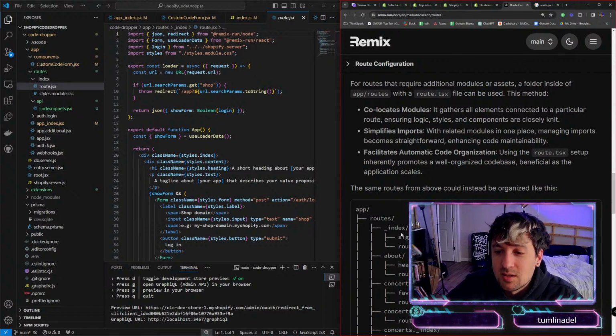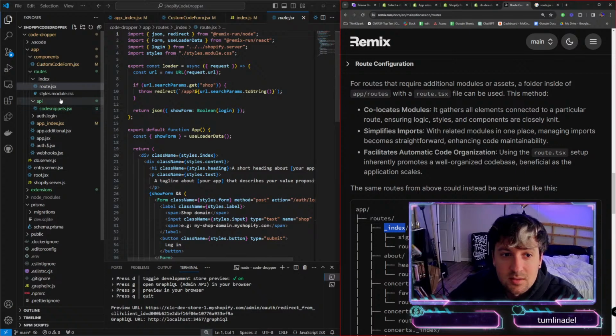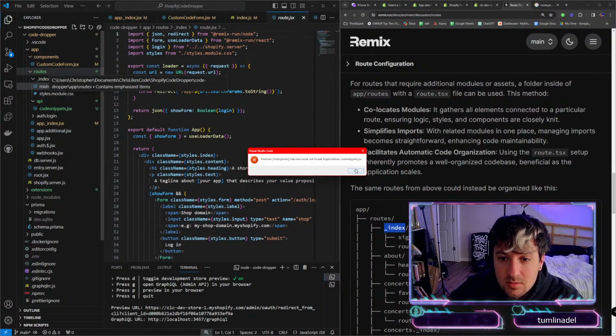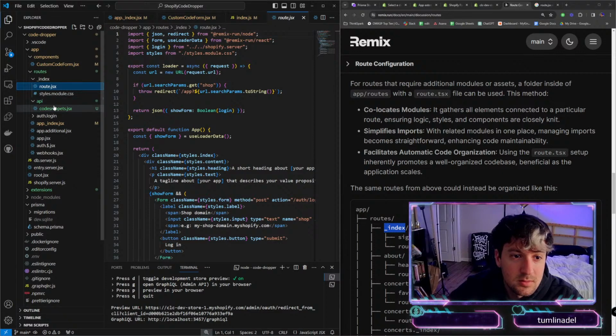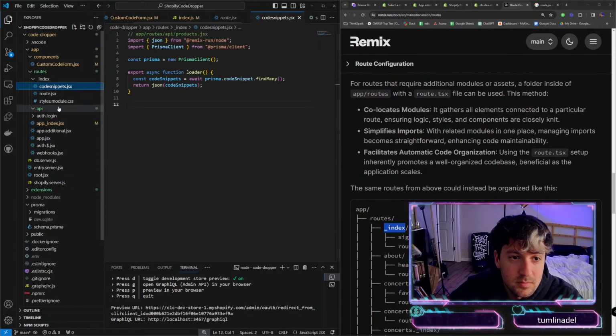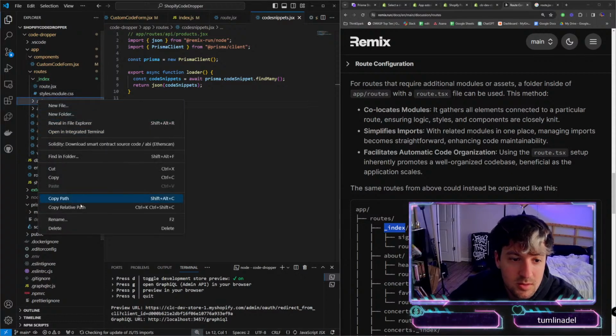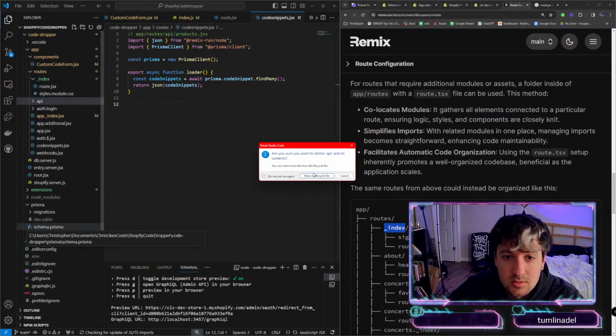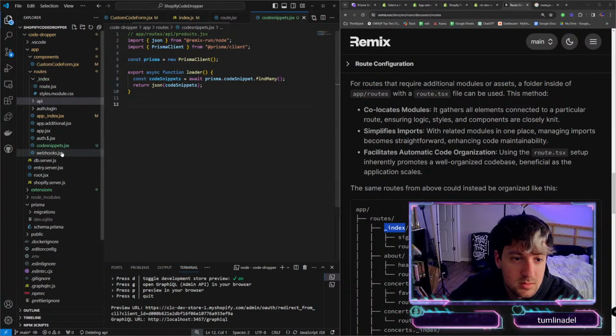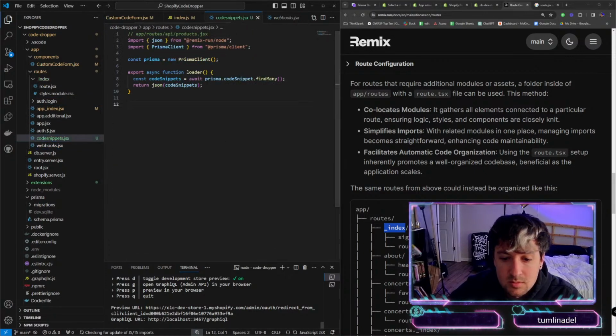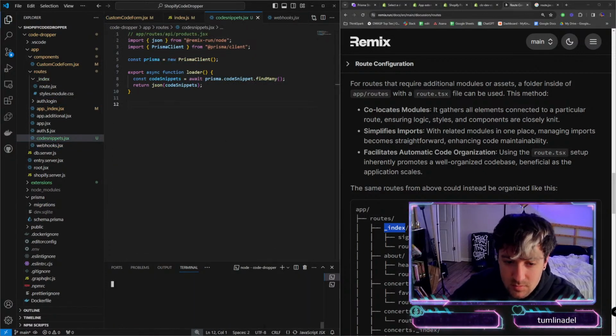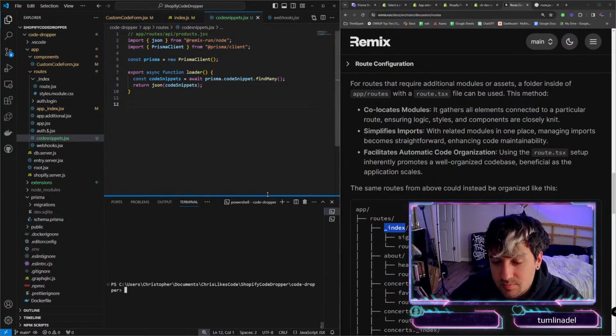Right, okay, that's just saying the index. What if I just put this in routes and got rid of the API, and restarted the server?